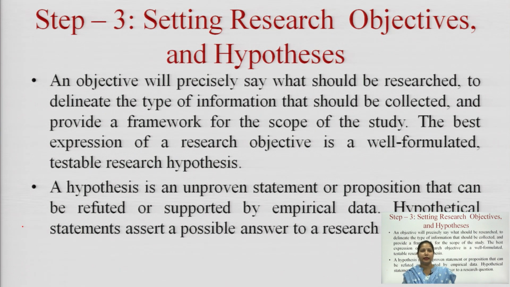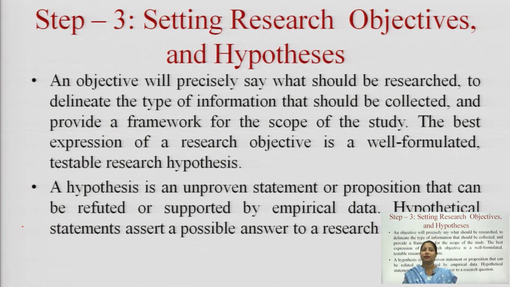Next is setting research objectives and hypothesis. Initially, in the first step, we defined the problem. By defining the problem, you get to know what problem you are facing. And in the second step, you do the review of literature. You find whatever research has been done on that problem and what others have found out. So it will make the path for you.